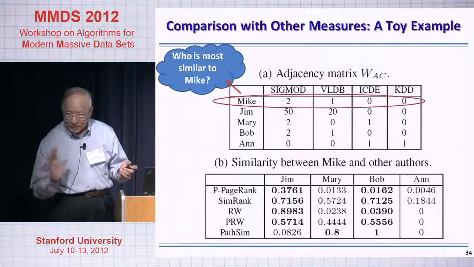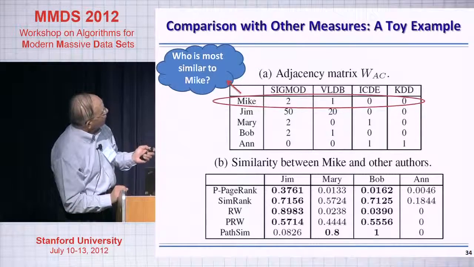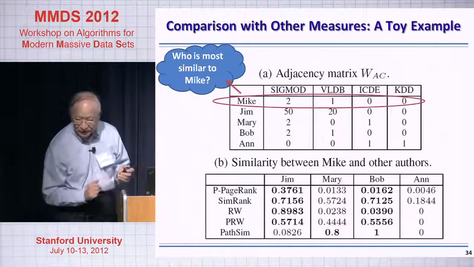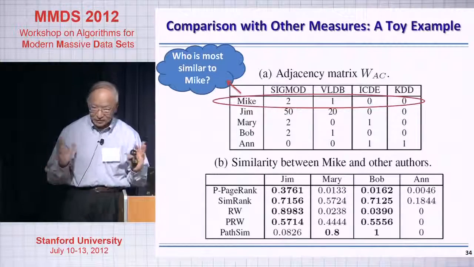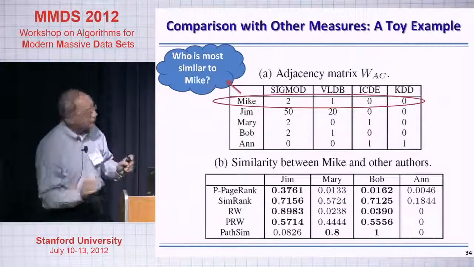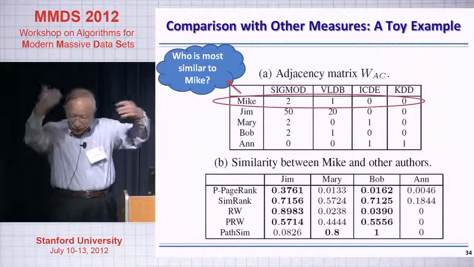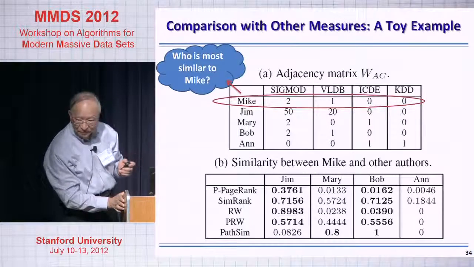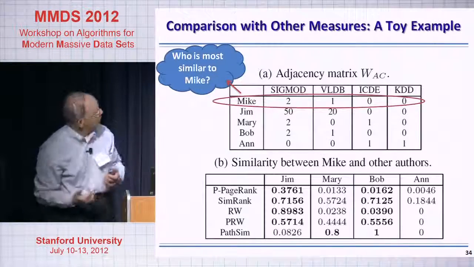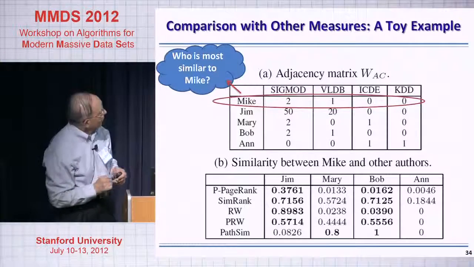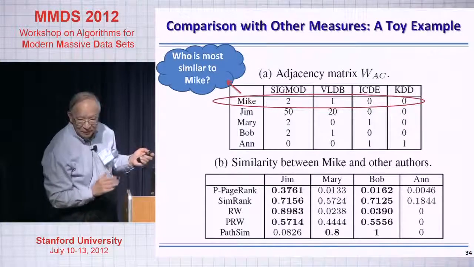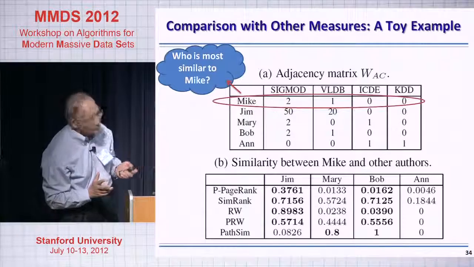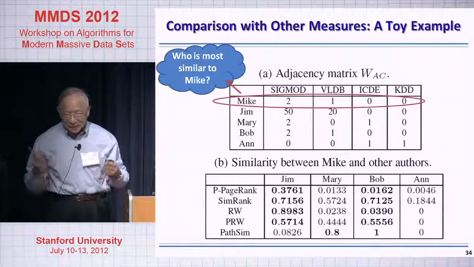We still look at the publications. Suppose Mike published 2 papers in SIGMOD, 1 paper in VLDB and 0 papers in KDD or ICDM. You can make this any venue. We just assume these venues are not really linked. Of course, in the long run, if you look at more, you will get linked ones. Now you look at Jim, Mary, Bob, Ann. You say, who is most similar to Mike? Some people may say, oh, Jim may be similar because the ratio may be a little closer. But actually, Jim got 50 papers in SIGMOD and 20 papers in VLDB. You only get 2 and 1. There's no comparison, right?